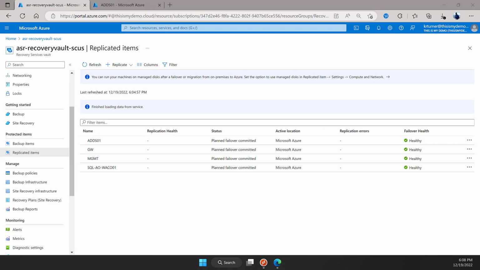So we're ready to do another failback, plan failover, but this time we're going to fail back to Hyper-V. We've tested the machines. We could log into our SQL server. We could log into our domain controller. Everything seems to work. The imaginary application is working. Users could access it.